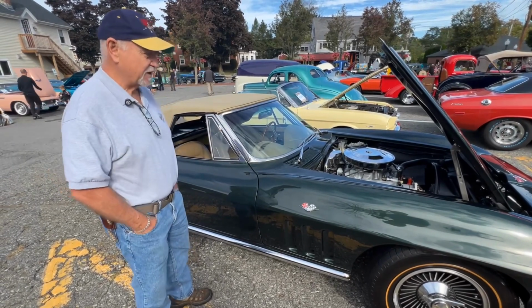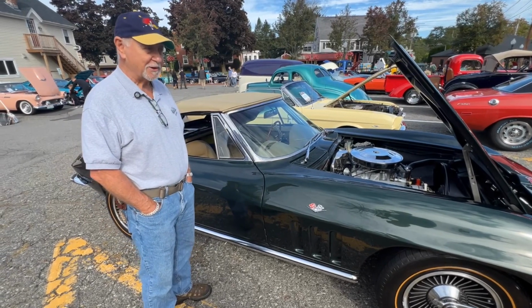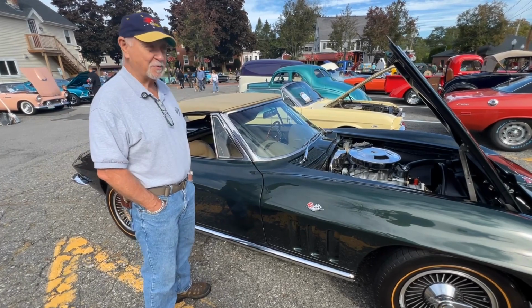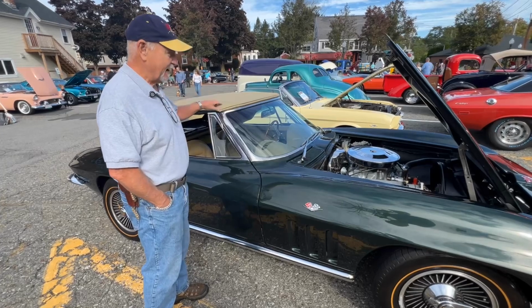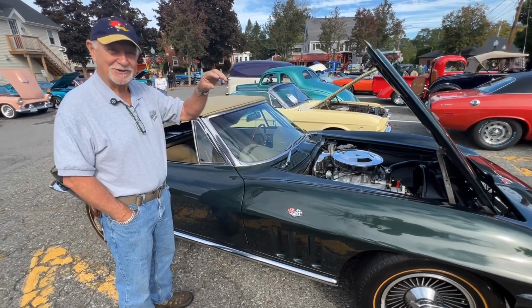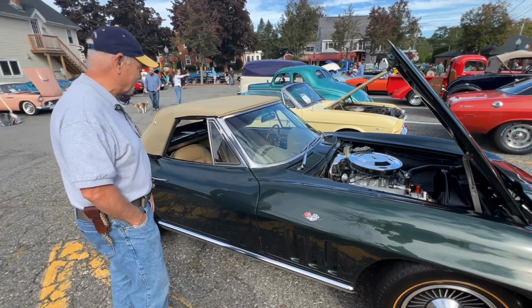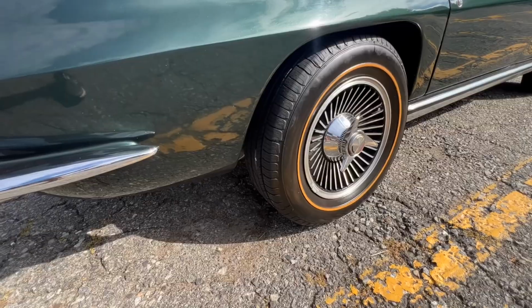Someone did the engine over, and a guy that I work with was an old gearhead. He rebuilt the transmission for me. Another person I work with, his family had an upholstery shop, so we got a video, set it on an 8-track, set it on the workbench, and figured out how to put the top on. And he put the seat covers on for me. And I've just tried to care for it ever since.